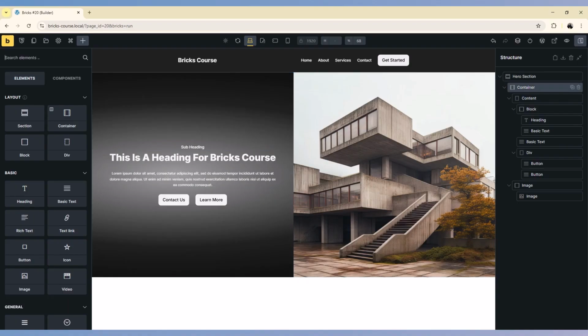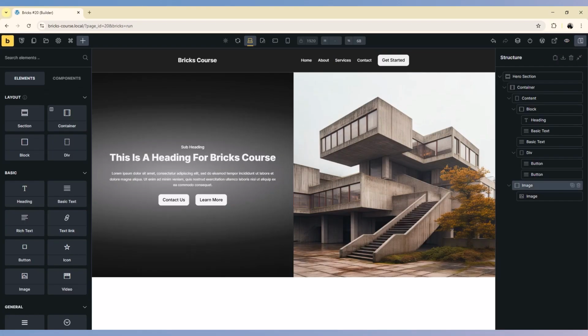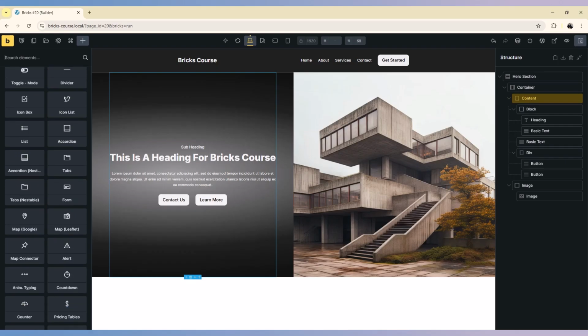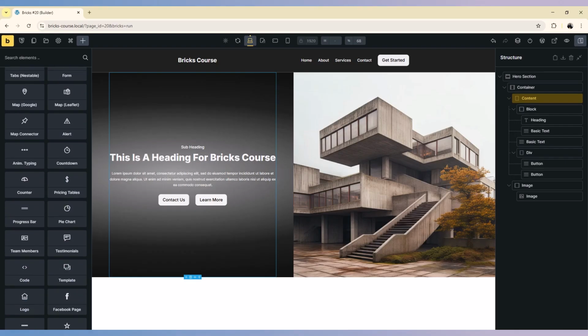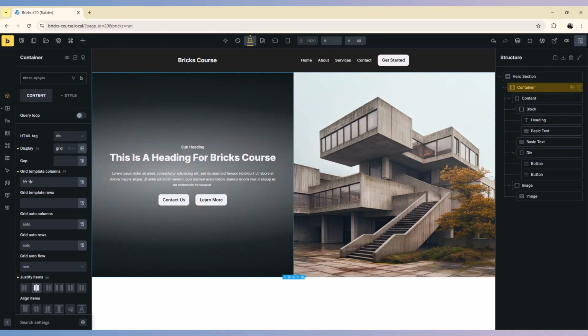You can choose whatever you want to do with these, and this is just a simple way to get started in Bricks. You can go to the elements, and in the next videos we're going to use the other elements in future tutorials.